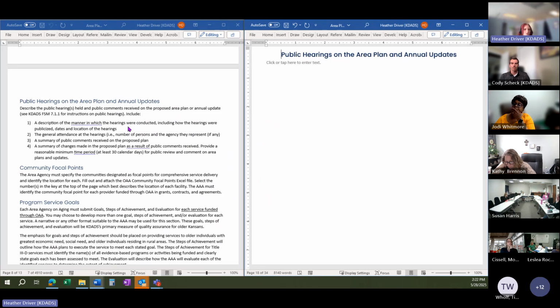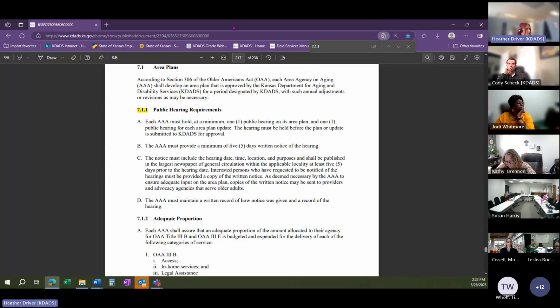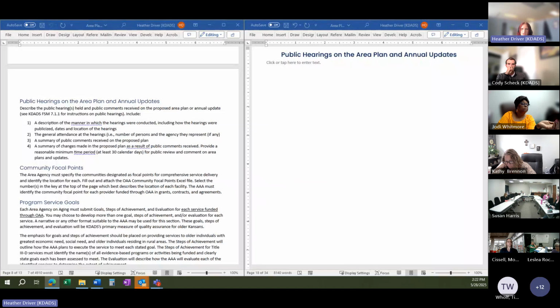So if you are making changes to your program goals and objectives, those are big things that would trigger the need for public comment. If you're doing program coordination and development, that specifically does require public comment as well.